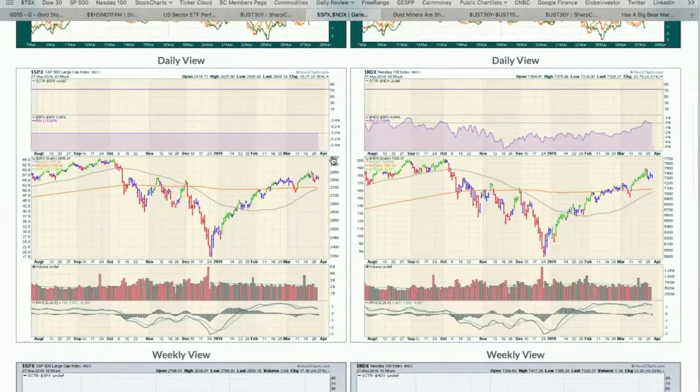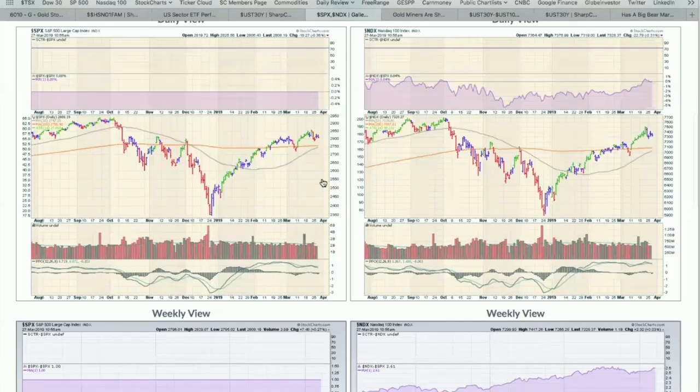But I think more importantly, unless we can start to go back and take out these highs and hold it for a couple of weeks, that would suggest to me that, you know, we've got bigger problems ahead. And I think it was 2940 was our final high. And here we are sitting at 2800 trying to hold that level. I would just suggest trying to be more cautious here until we get resolution one way or the other.